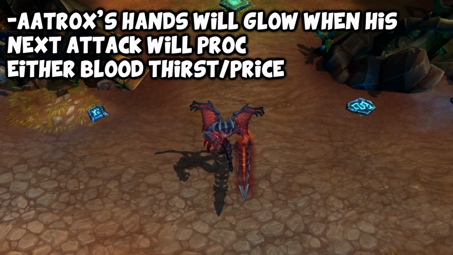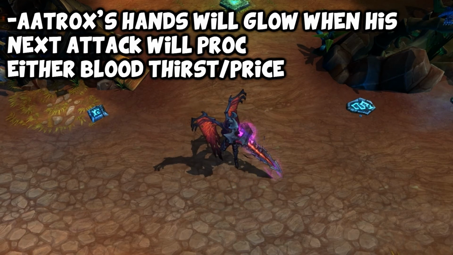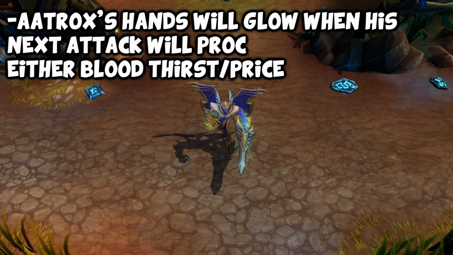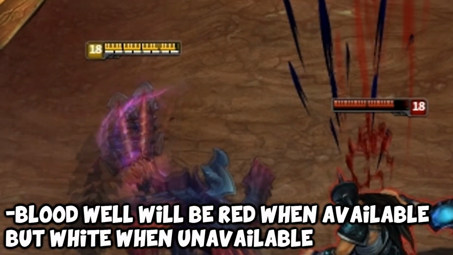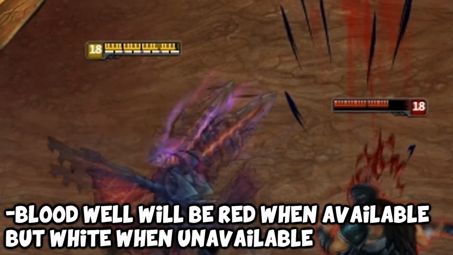Aatrox's hands and blade will glow red if his next attack will heal him, and they'll glow purple if his next attack will deal bonus damage. Alternatively, his hands will glow green if his next attack will heal him on the Justicar Aatrox skin. If Aatrox's Bloodwell is available, he will have a red bar under his health. If it's unavailable, then it'll be white.